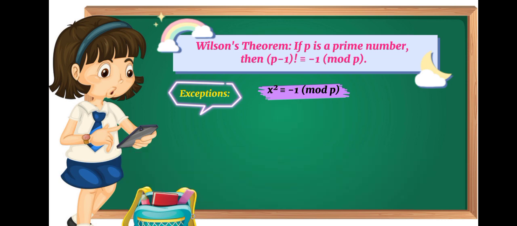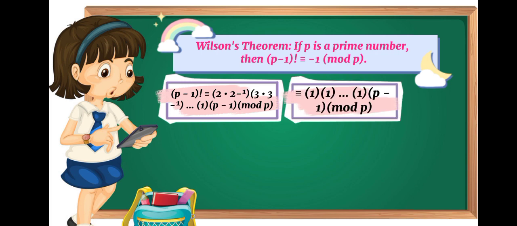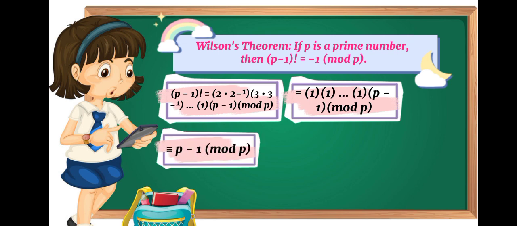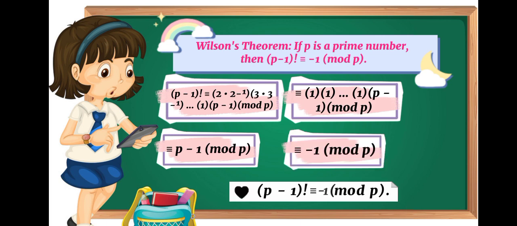So now, let's go back to (p minus 1)!. Let's group 2 with its inverse, let's group 3 with its inverse, and so forth. And we'll be able to do this with every number, the exception being 1 and p minus 1 mod p. Now 2 times its inverse is 1, 3 times its inverse is 1, and so everything cancels out, and what we're left with is p minus 1, which, as we saw just above, is the same thing as negative 1 mod p. And this proves that (p minus 1)! is congruent to negative 1 mod p.